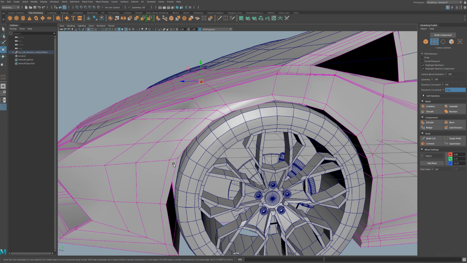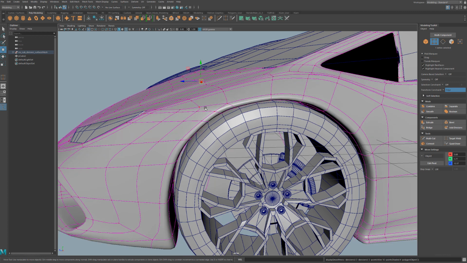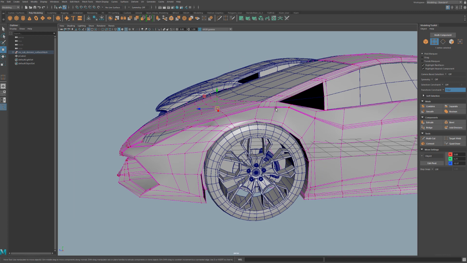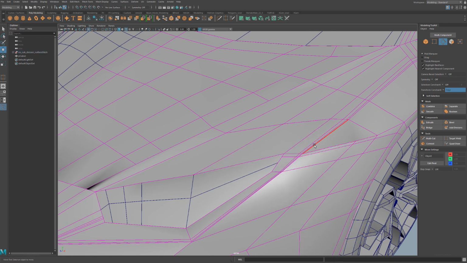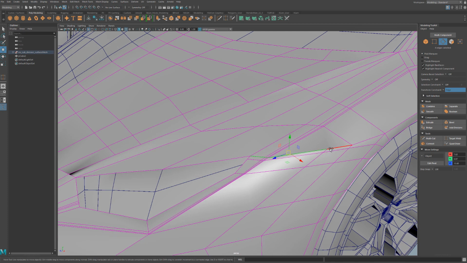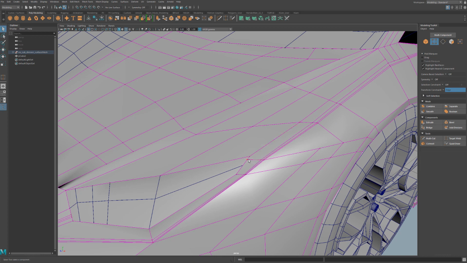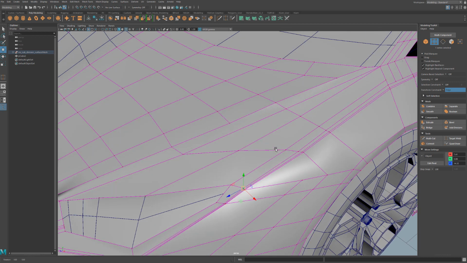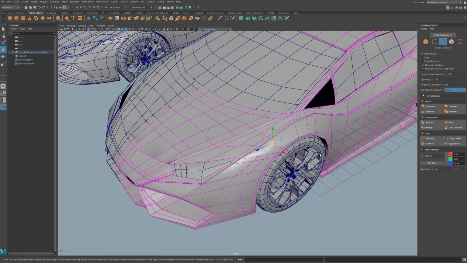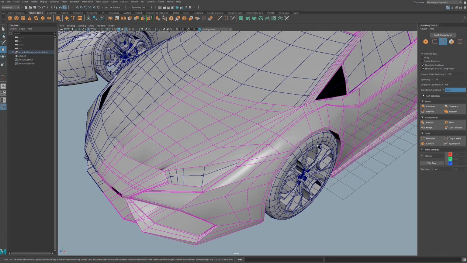Whether you start with a more dense cylinder or not, right here you're not going to get a perfect result because of the vert spacing. This is a panel line here as well. So I'm going to take this edge and delete it because I'm going to just bevel this and get that width all at one time. I'll go ahead and target weld this up here. And then just with edge slide, I can go ahead and go in here. Probably take this guy as well. Just delete it for the time being.